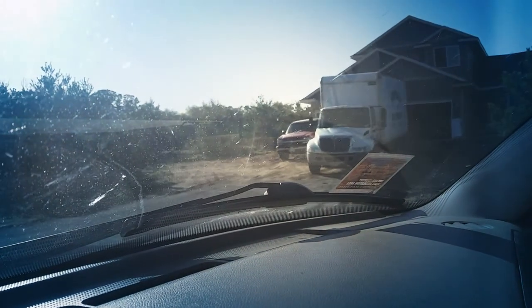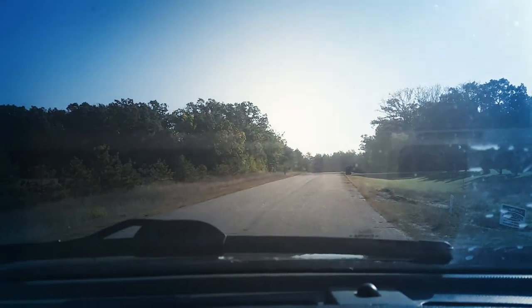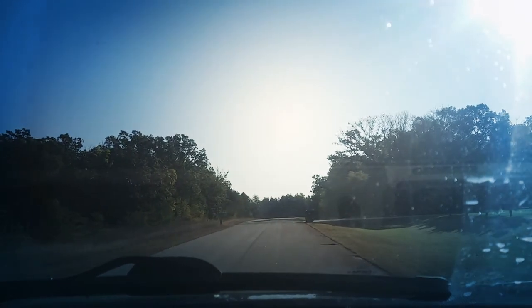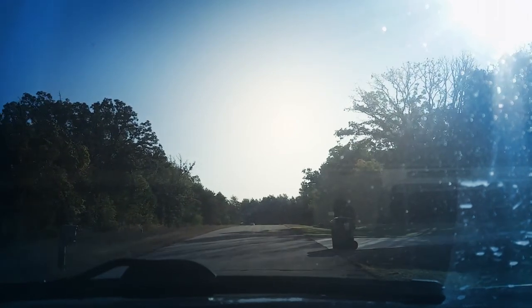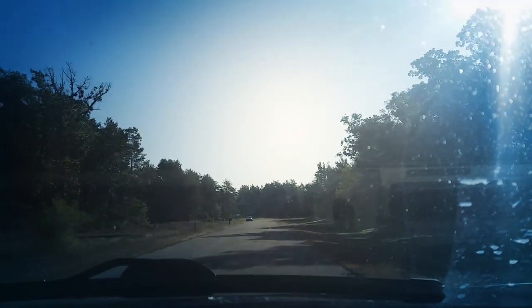I'm just going to stop here on the right hand side. We have a model — that's our Caitlin model that's going up. You can kind of see it. Brenny's Cabinets truck is in the way. That model is going to be $249,900. It is a three bedroom, three bath. It's got a private master bath, a main bath upstairs, and then there's a bathroom downstairs on the main level. Again, it's priced at $249,900.